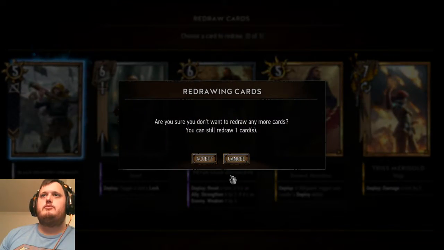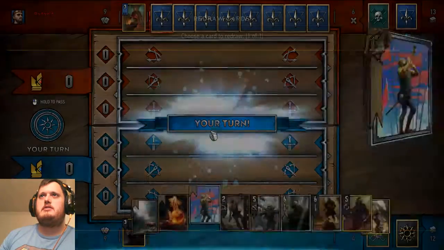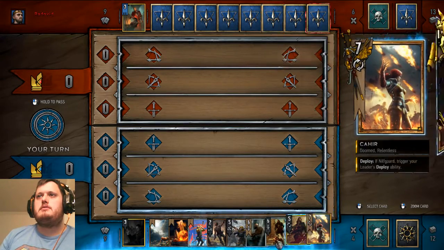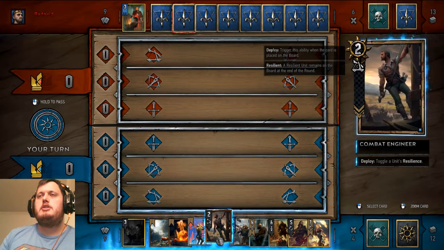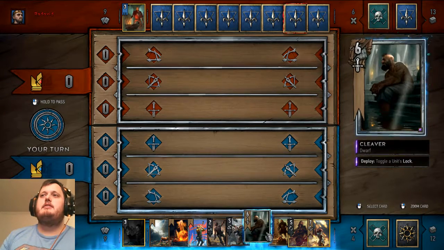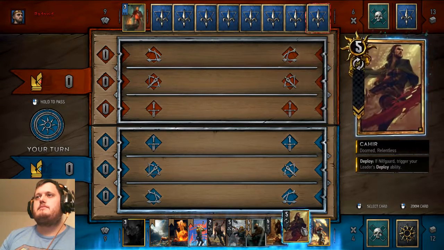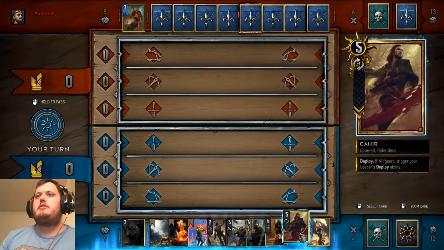Let's go for it. Wait, actually, I don't know if I want these resilient guys. Let's get rid of this. That's better. Oh, remains on the board. I should have played him last round instead of passing. I see. That was my bad. That was a mistake on my part. Okay. What's reset do? Reset the unit to its base power. Okay.